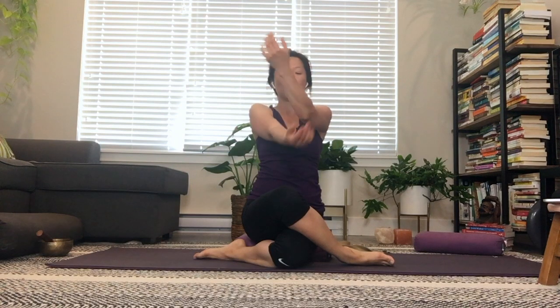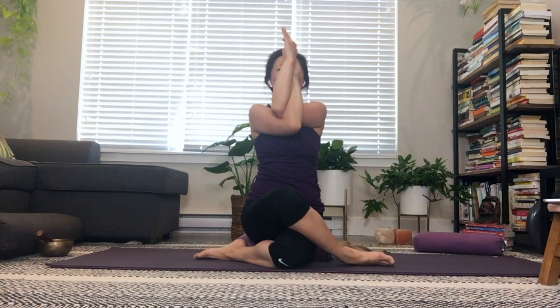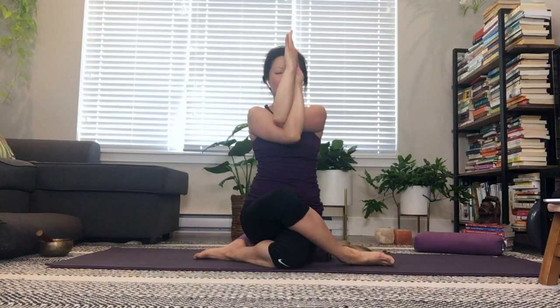Next, we're gonna do eagle arms now. So just bring your elbows to relax. Let's take the right elbow under the left. Interlace, press your palms. We'll do it with breath and movement. So inhale, we're going to draw the elbows up. And exhale, draw them down towards the solar plexus. Let's do it a few times like this.